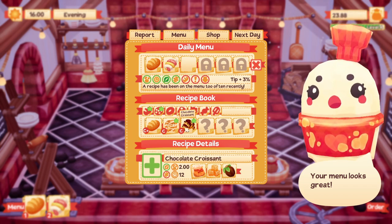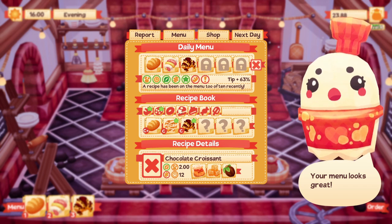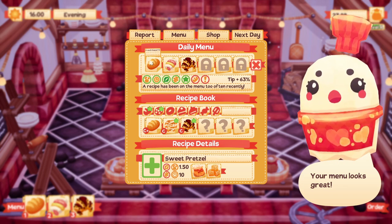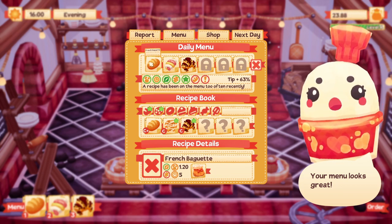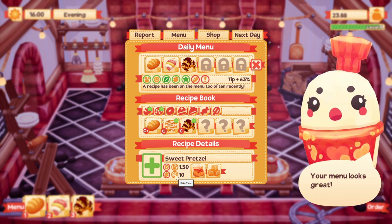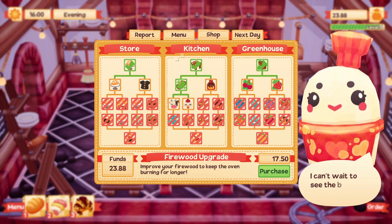Okay. Well, you know what? Why don't we try chocolate croissants? We'll try that tomorrow. I could also replace the baguette, but then again, I don't want too much from one category. Although, the sweet pretzel. I don't know if I should try replacing it. Oh, you can actually see how much time it takes? Big time, that's cool. You know what, I'll just make one change, but just slight alterations every day.